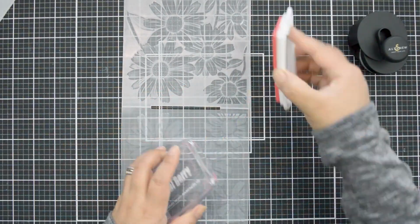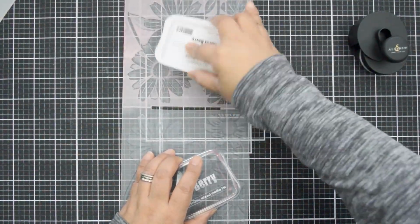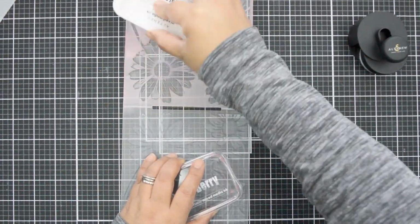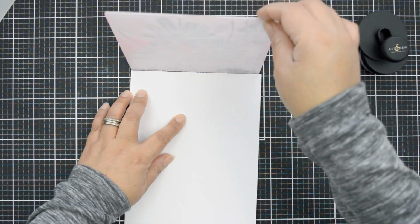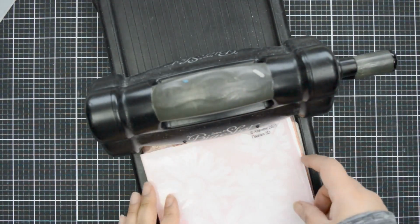When you drag your ink, the flowers are sunken. That's the best way to describe it. So all I'm doing is dragging Frosty Pink on top of it, and then I'm dabbing a little bit of coral berry on top of it. I want to make sure that all the areas that are raised on the folder are going to collect the color. Once I have it in place, I'm going to close my folder.